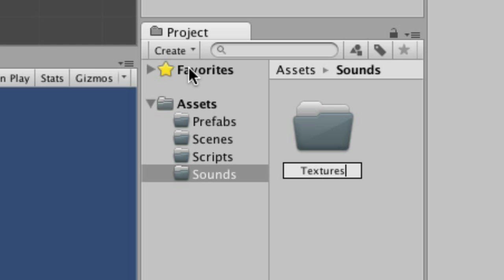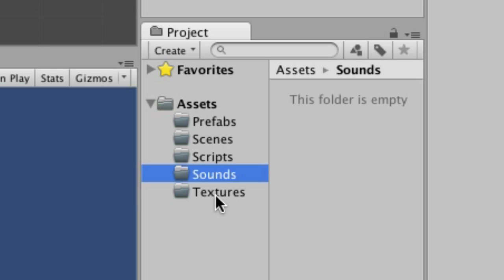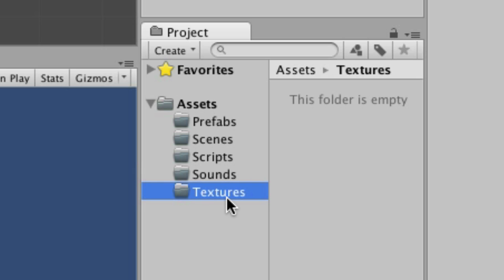The Pixel Nest guys say that there are some advantages to calling your sprites folder Textures. Oops, did the same thing here. But it's not going to hurt anything either way, so I'm just going to go with Textures because that's what their tutorial does. So we're set up now with some folders so that we can keep our project organized.